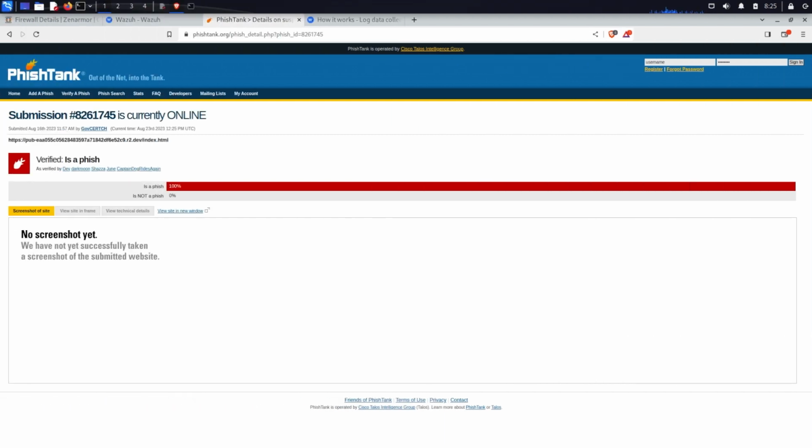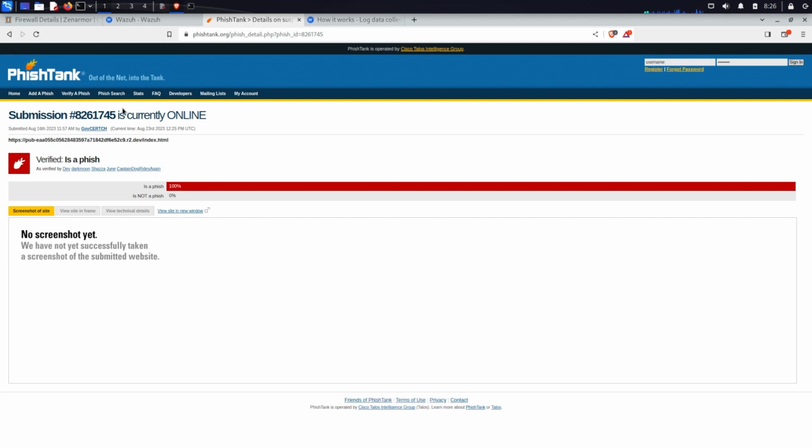Okay, so the final step in this process, we want to observe how these alerts look when they're created by Wazuh. So in order to do this, I went over to Fish Tank and I just selected a random live phishing website that was submitted by one of the people that use this particular platform, which is this over here.